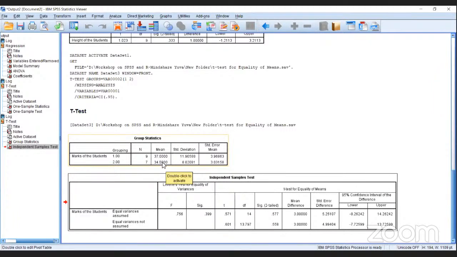See, the observations are different here, but the means are more or less 34 and 37, nearby only. You can see that without doing anything, by seeing the means you can tell the t-test result. If the difference is more, then it will definitely give you significance. Can we try for a significant result for this data only? Anyone?